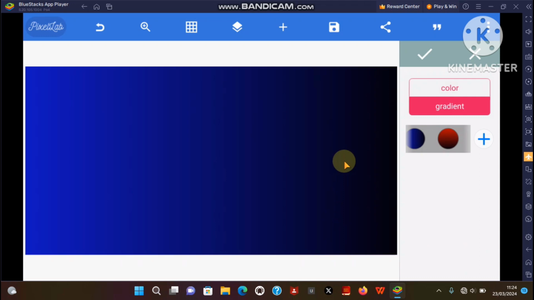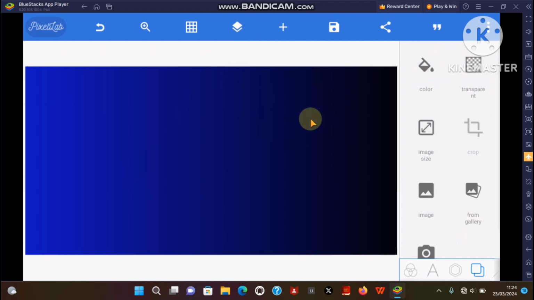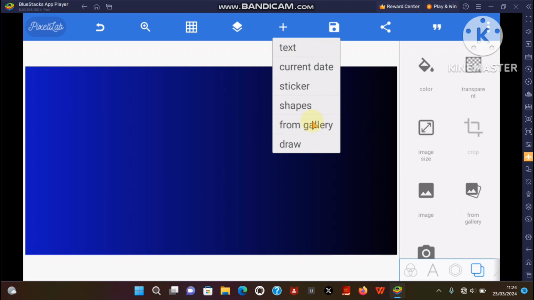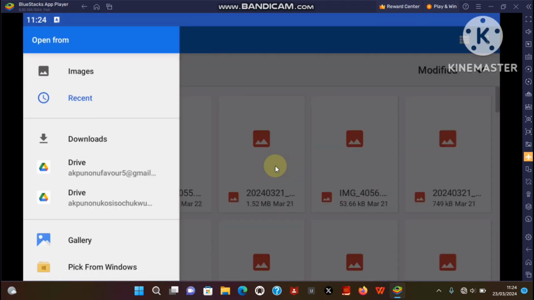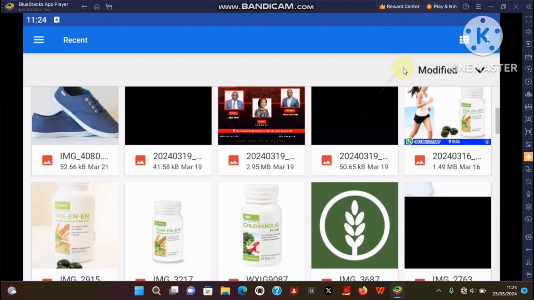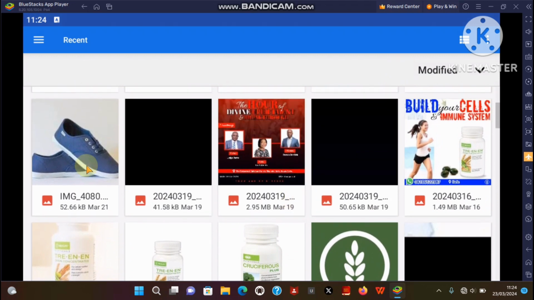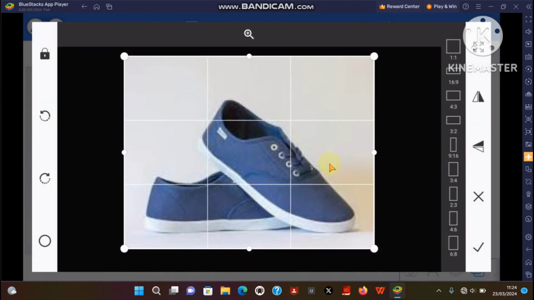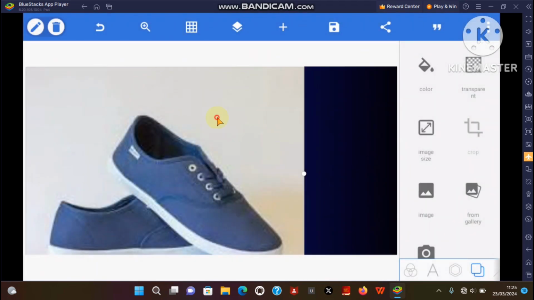Now another thing we'll be doing here is importing the image, the shoe we'll be designing the banner for. So you can just go to your gallery. These materials are already in the description, so you can check the link there and access the materials. So I'll go to my gallery now.